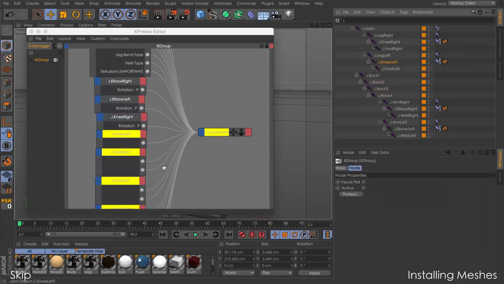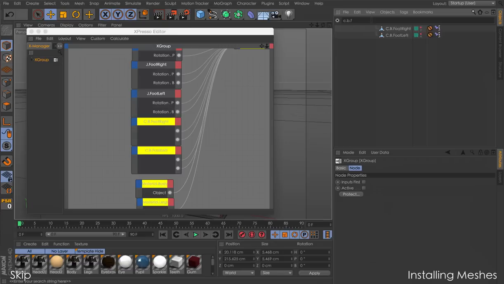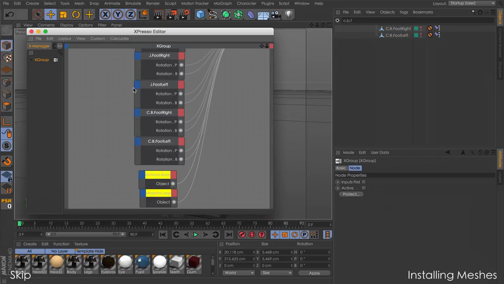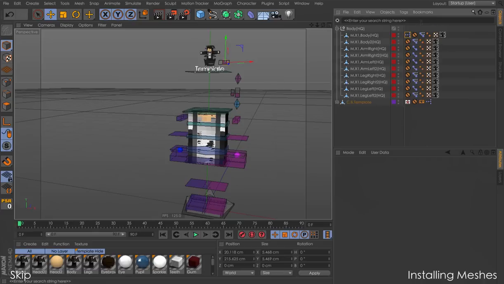Okay, I'm going to speed this up. Okay, the last two are material dot body and material dot legs. So body and legs, you just drag the materials in. And then we're done with the Espresso, so not too difficult.